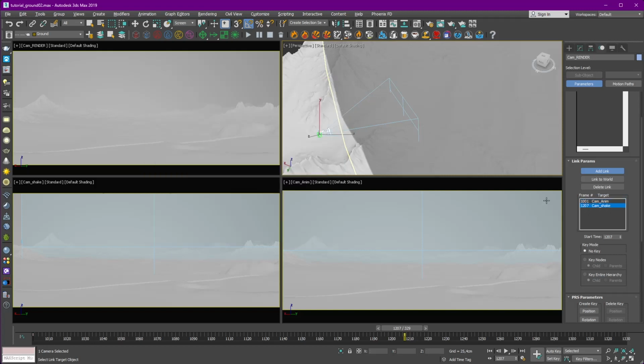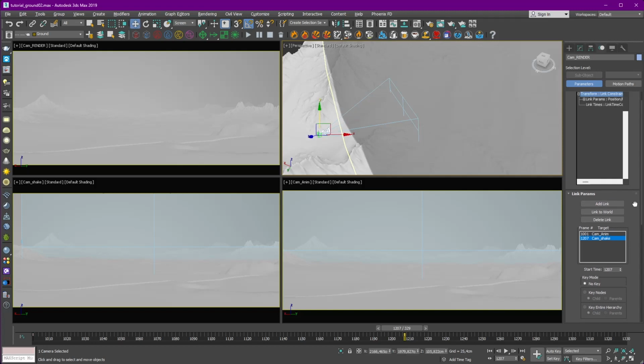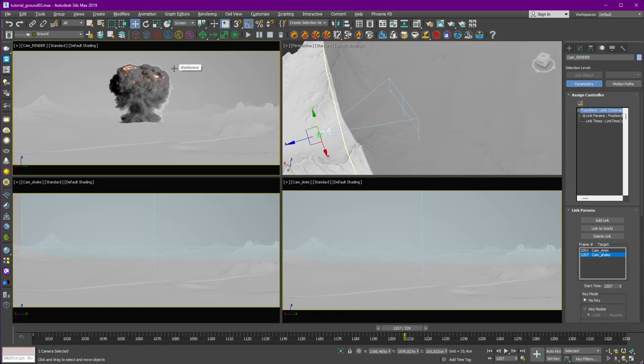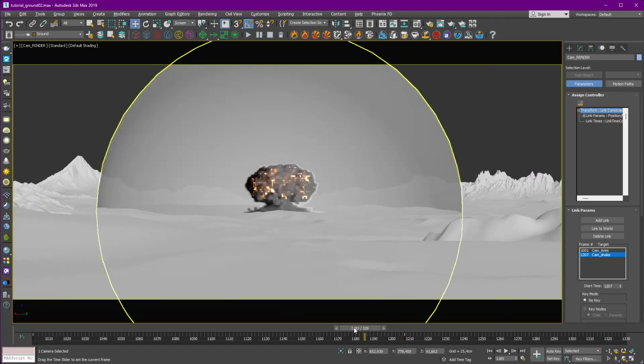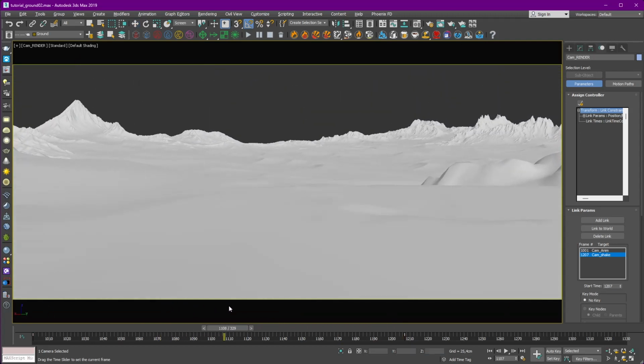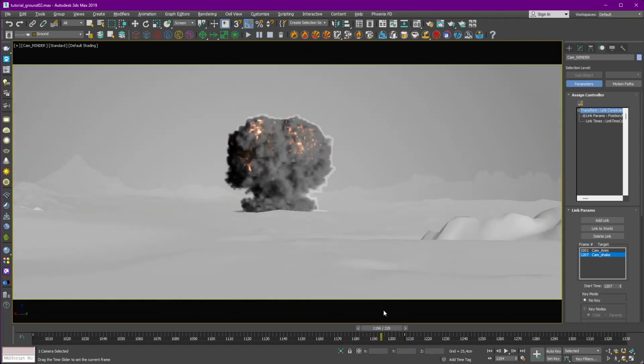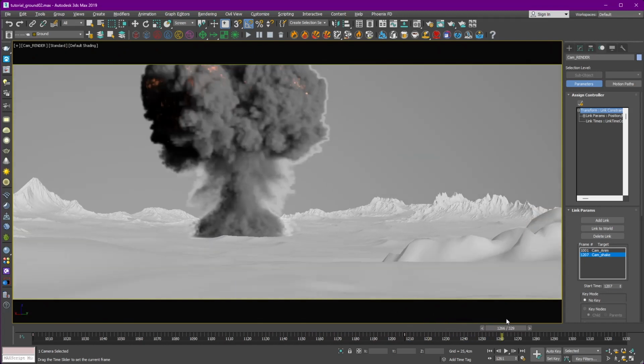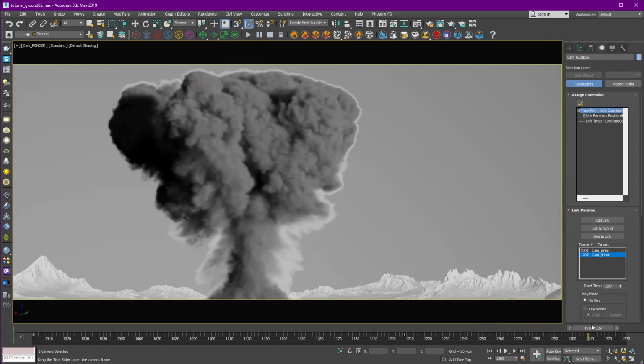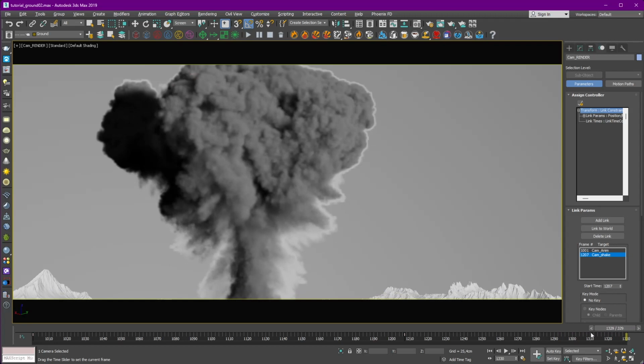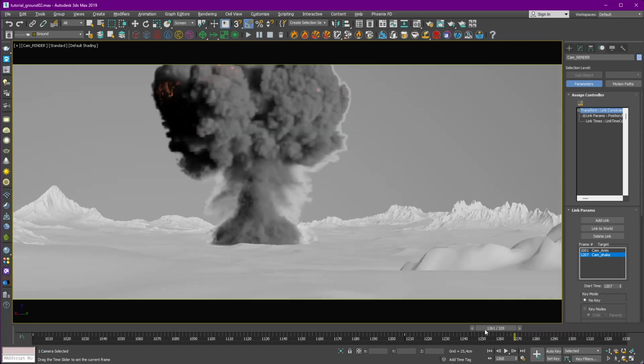And now we have two items in this list, which means at frame 1200, our third camera will switch from this smooth animation to the shaked one. See, now we have a connection to the shake camera.